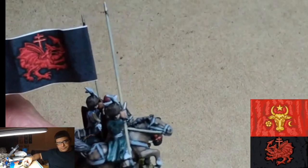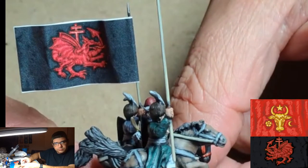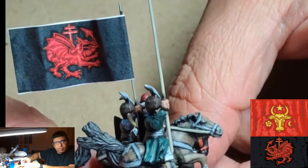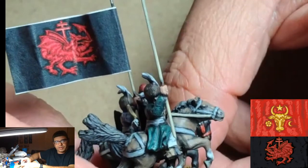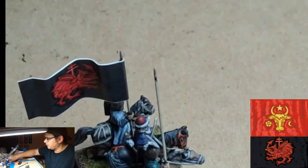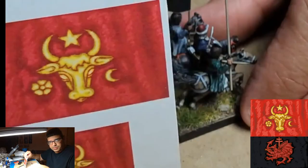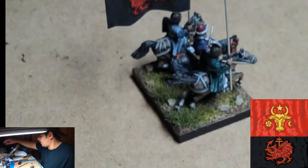I did a Google image search for this. This is a Google image search with no shading. And then I went in a paint program and shaded it on my tablet. And then I printed it. I saved it as a PNG, so it had lots of resolution, and then I printed it on a laser printer. I did that with the Moldavian ones as well. It's just, do a Google image search, and it could be just as simple as an image that you find on Wikipedia, and modify it accordingly.